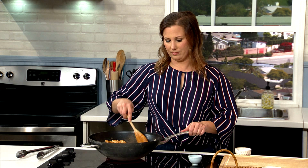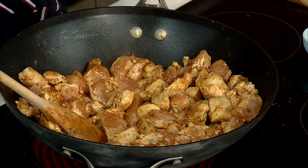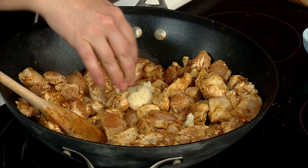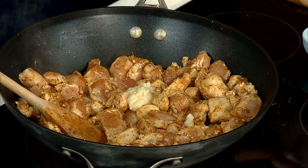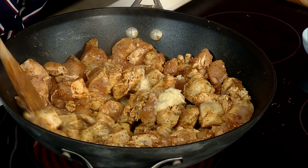So, we're going to throw in our garlic now. Okay. And that's just a pulverized garlic paste. You can get these at the grocery store, or you could make it at home if you wanted. I'm going to be paper towel guy today. Yes. Paper towel guy is very important. All right. So, we're going to fold that in as well. Okay. Thank you. Oh, gosh, the smell.